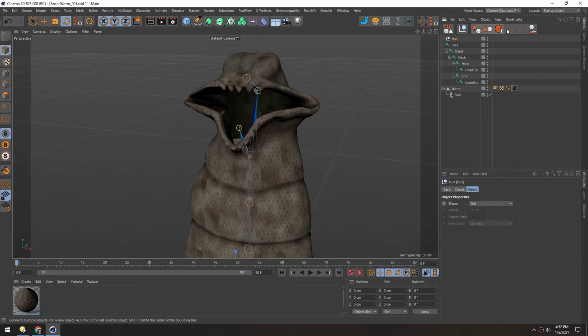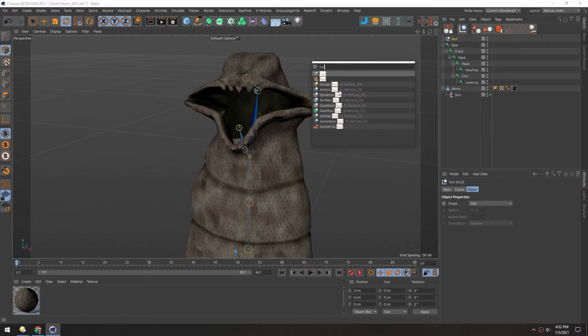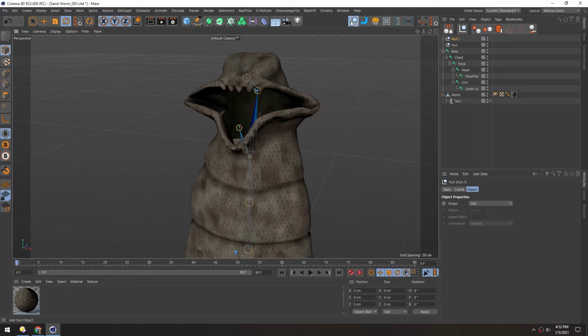And again, this shelf I've made for myself, but if you hold Shift and press C, you can get this little command module. And then you can type pretty much anything you can possibly do in Cinema 4D, and it will show you all your options. And you can actually click and drag these and drop them anywhere in the UI, and it'll drop that icon. So now I have a null little button there. And I can just make a bunch of nulls with it.